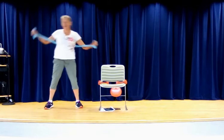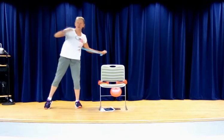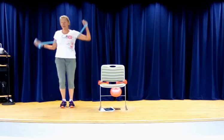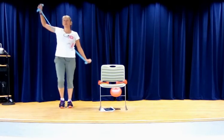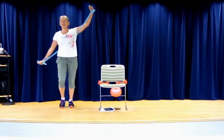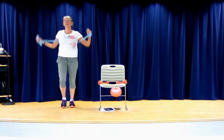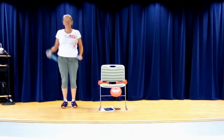For four, three, two, last one. Good. Now right here, pull, pull, marching feet, pull, pull. Good. Working some posture muscles there. There should be tension enough that it wants to snap back at you. Four more. Three, two. Oh, we need to give those arms a break, don't we? Last one, give them a break.